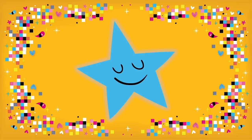Get settled and do any last fidgets you need to do to feel happy and comfortable here. Take a couple of nice deep breaths in through your nose and out through your mouth. In through your nose and out through your mouth. And with this next breath out, let your eyes gently close. Well done.